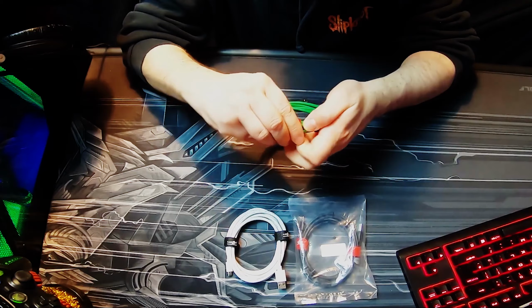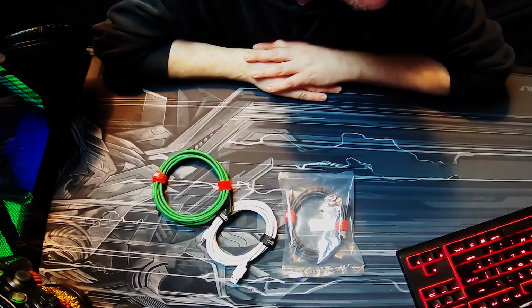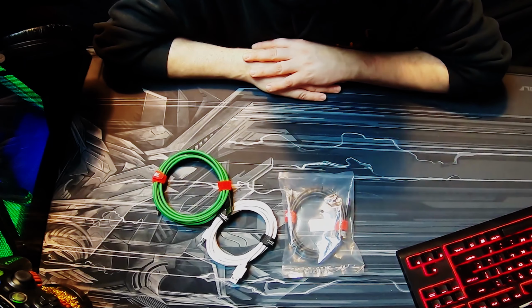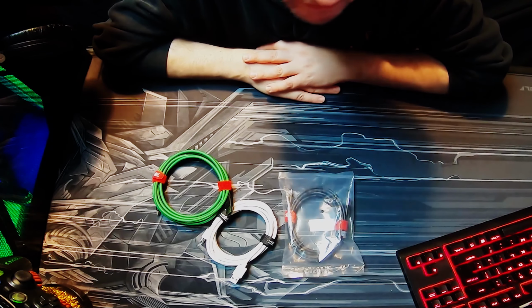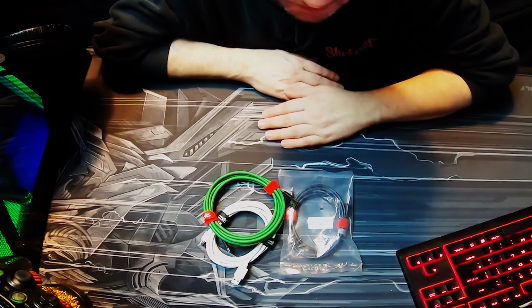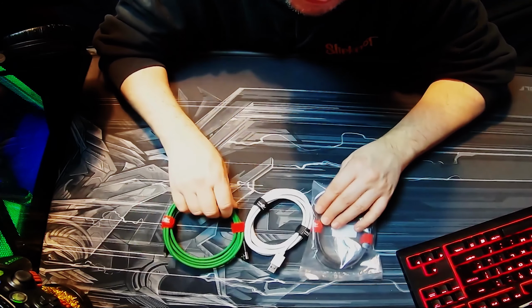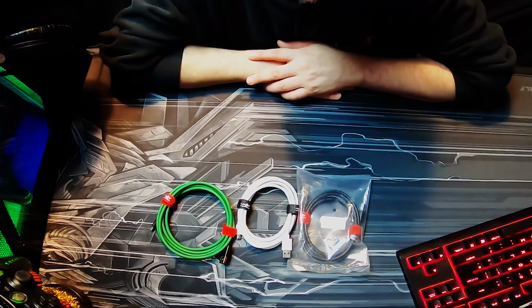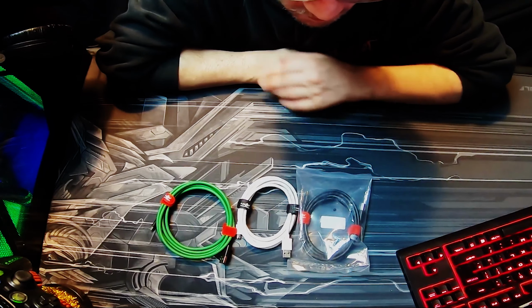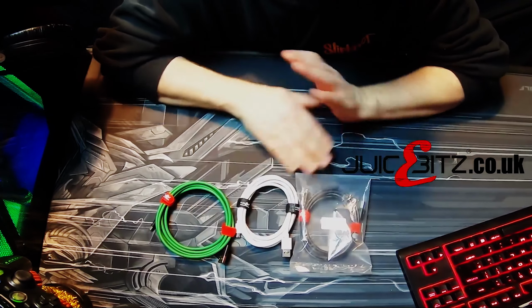So basically, these are the three cables. Just thought I'd give you a very, very quick review on them. And yeah, this is what I bought. They work fine. I've had these for a few weeks actually. And yeah, they work well. They charge everything that I throw at them. Well, obviously with the mini USB. But yeah, these are all good.